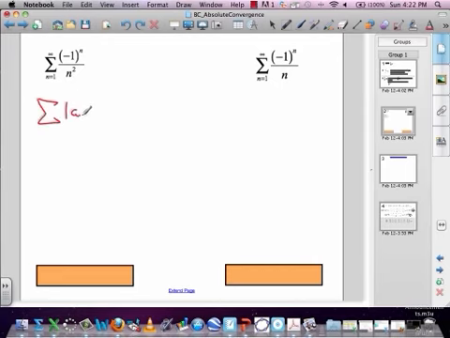Now, what does this absolute value thing do? Well, it takes all of your terms, makes them positive, so this flipper gets wiped out. So the series you now have is this series right here, 1 over n squared, and I should be writing my n equals 1 to infinity. But now, what do we know about 1 over n squared? I know that this is a p-series that converges, converges as a p-series with p greater than 1, right?